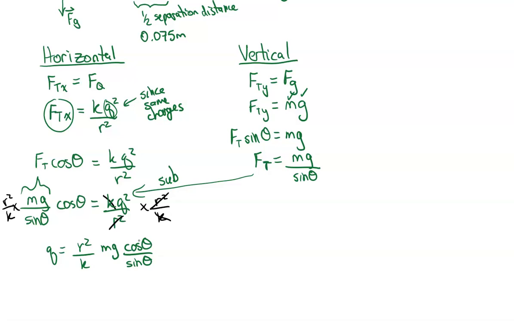Notice that is not tan theta. Sine over cos is tan theta, so just be careful with that if you assume that you can write that as tan theta. Yes, you can write it as cotan theta, but you can't put that in your calculator like that, so be careful with that. What you could write that in is over tan theta, so this would be equal to r squared over k times mg over tan theta. That would be equivalent. You don't have to do that, but I just wanted to point that out for those of you who want to make those connections and simplify even further. So now it's just a matter of substituting those values in, which I'll do as the video is paused, and then I will show you the final answer.